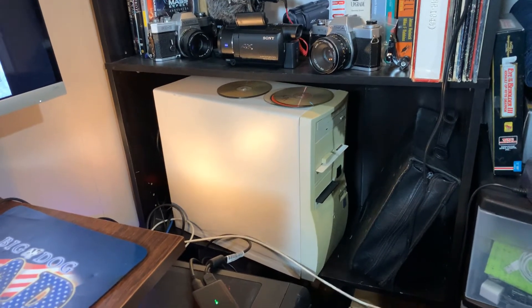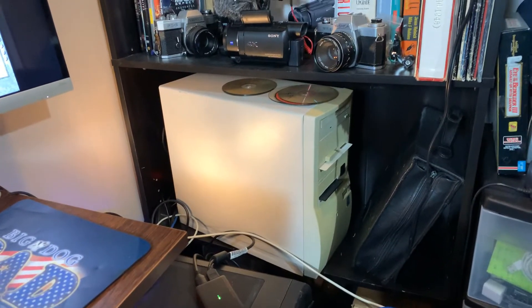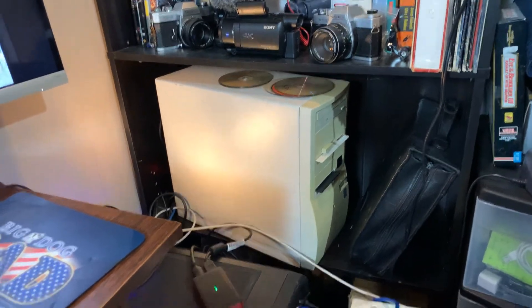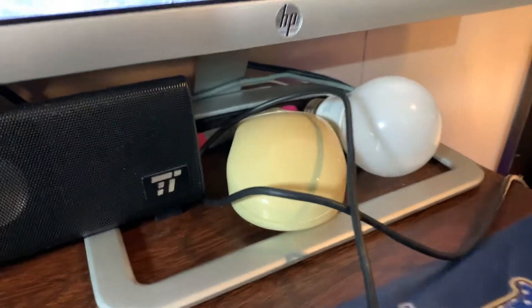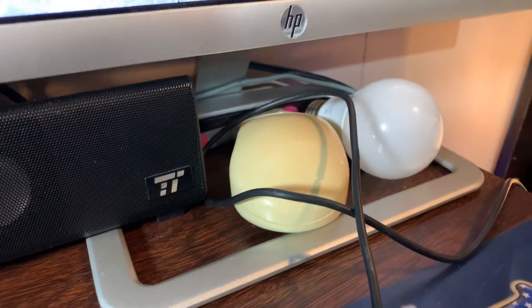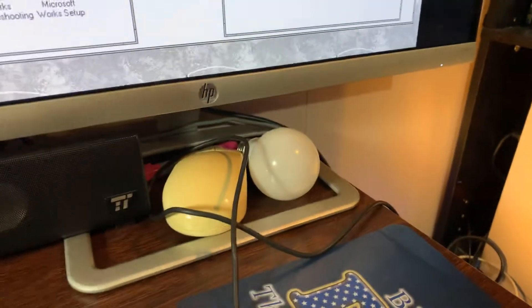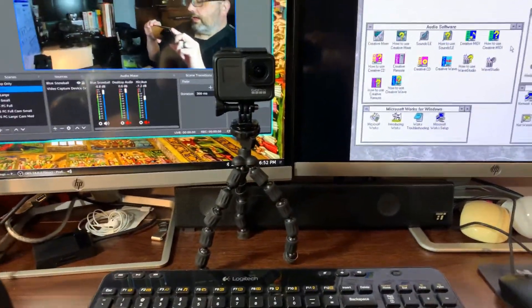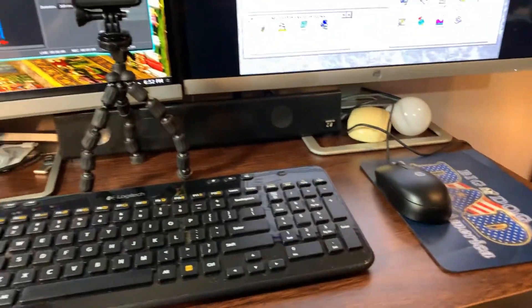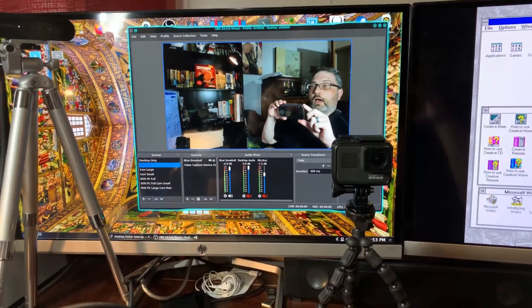The Windows 98 and Windows 3.1 computer has a bad fan on the video card. I ordered two new ones but I wasn't healthy enough to put them in — I'm going to do that shortly because it sounds absolutely terrible. The cream-colored mouse right there is actually for the Windows 98/3.1 computer. This is a daylight bulb I use in my lamp sometimes, and over here I've got a wireless keyboard my son gave me, and a GoPro 7 that doesn't normally sit there.